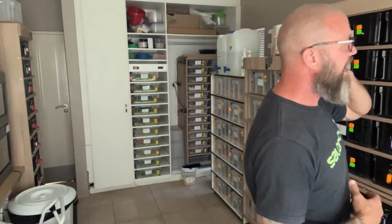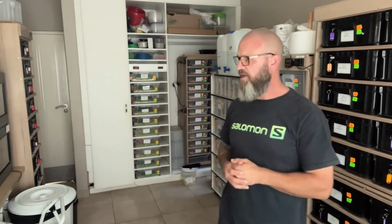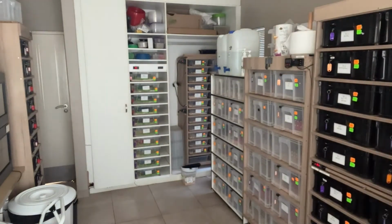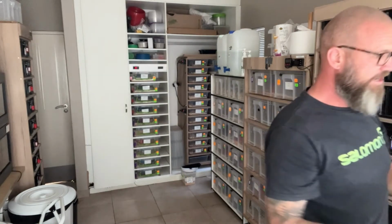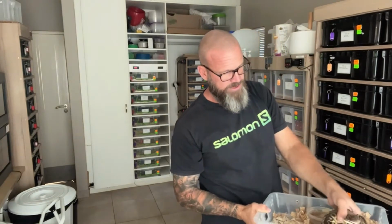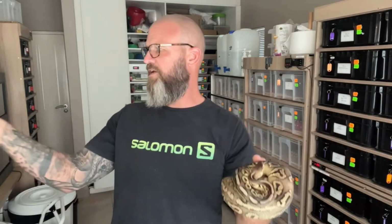Clown is another project that I'm working on. Clown pard, I have got unbelievable. I don't have any visual clown pards, unfortunately, but I have got a male clown, for example, 100% het pard, orange. This is a powerhouse boy. If only he was a visual. He can be a bit cantankerous, and yes, he loves to hiss and he wants to bite. He's always ready. Now he just looks like a cinnamon, which of course he is.